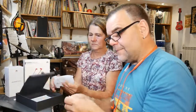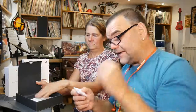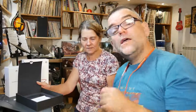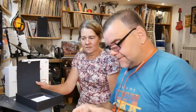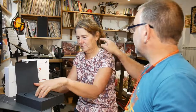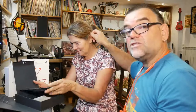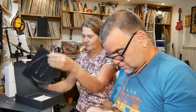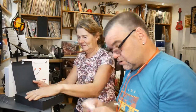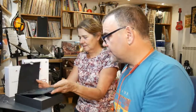And you've got your spare earbuds, because you'll fit whatever ones these are to the size of your ears. So if you've got giant lugs like mine, if you've got big ears like mine, you'd obviously have bigger earbuds. If you've got little tiny ears, like Caroline, well, she's got hearing aids as well, so that's not going to work. A bit difficult. You'd obviously change the earbuds to suit, whatever's most comfortable for you.